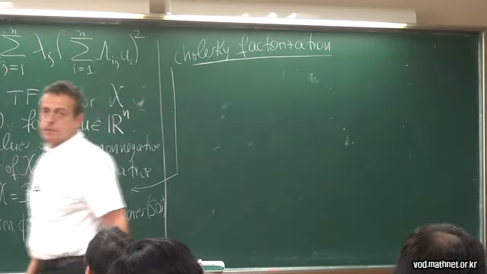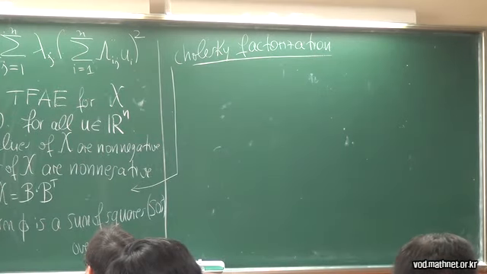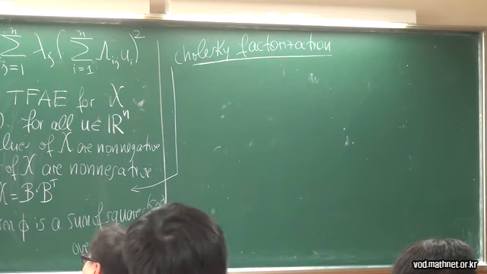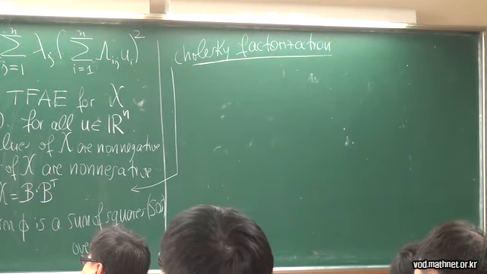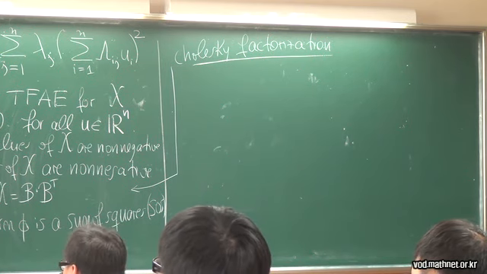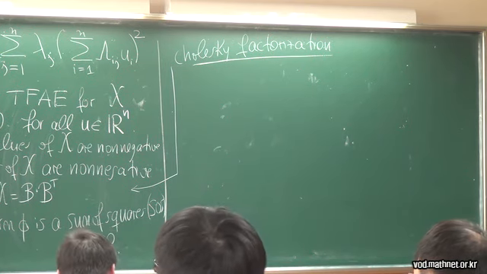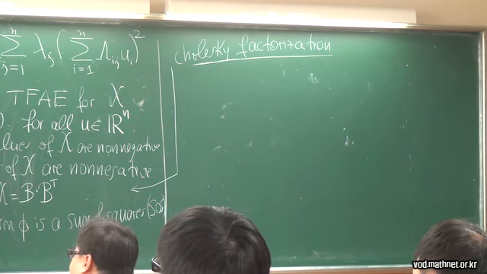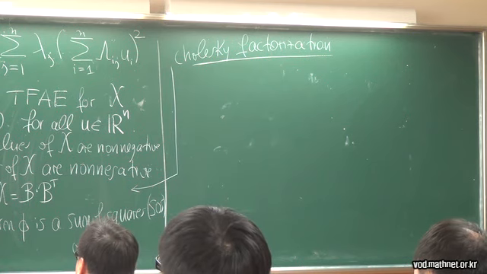Okay? So I'm going to be a little bit loose on the definition of Cholesky factorization. Back as an undergraduate, when you took your numerical math class, linear algebra class, your professor probably gave you a more rigid definition of Cholesky factorization. So B has to be upper triangular or something like that. Or if you go on the wiki, there's some requirements. For me, a Cholesky factorization is any factorization like this.